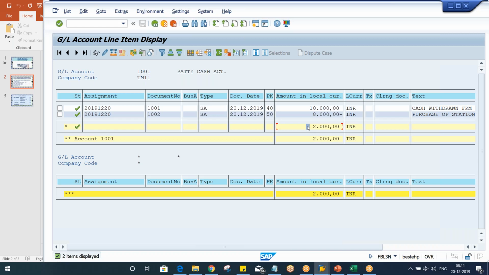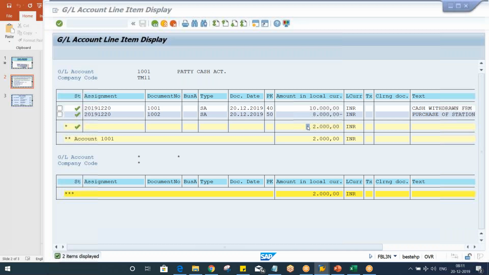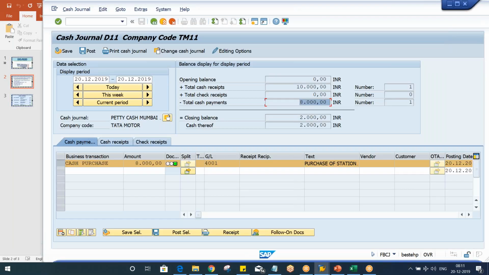Now, okay, I have to explain one more thing. What we have done, we have posted, let's suppose, this one. Likewise, if the transaction is taking place for the Mumbai location, right? Sorry, this was for the Delhi location, and now this is for the Mumbai location, petty cash Mumbai account, right?